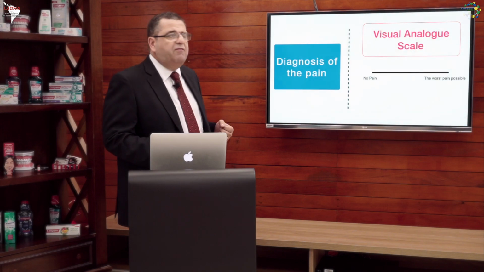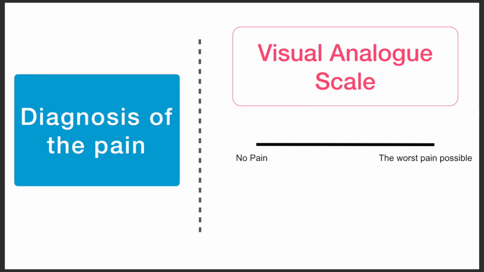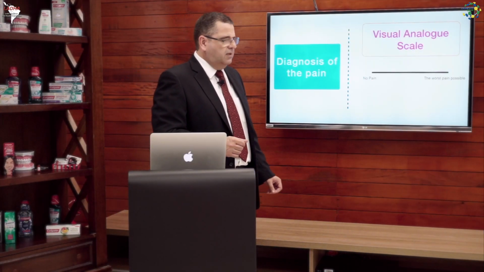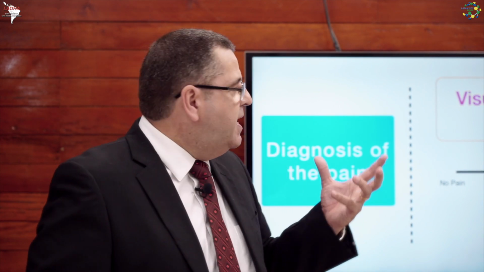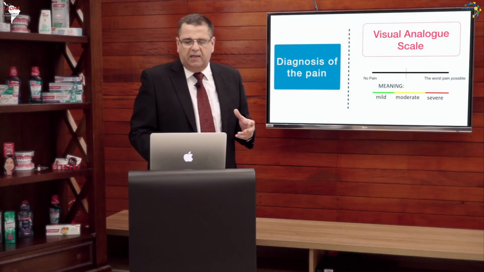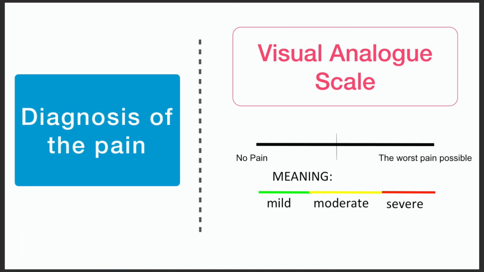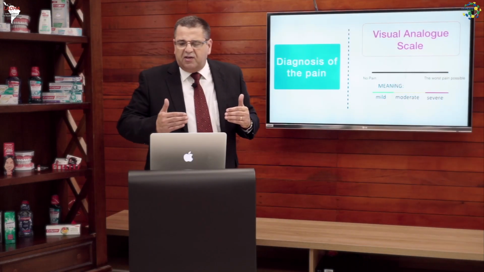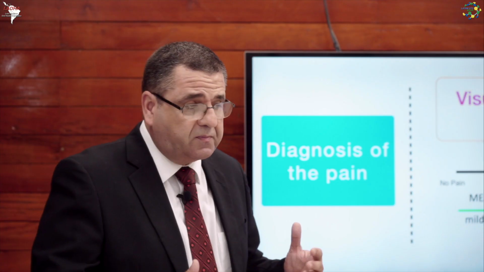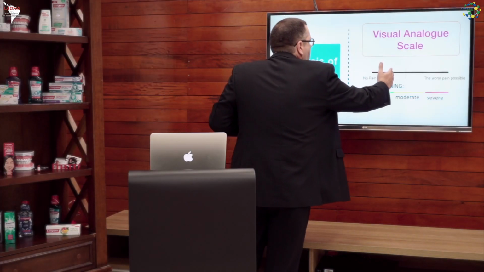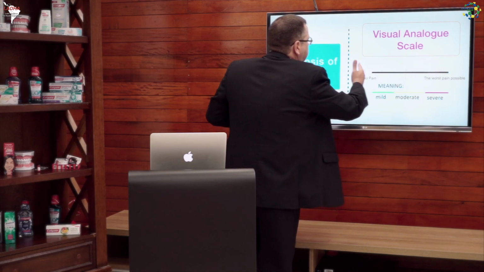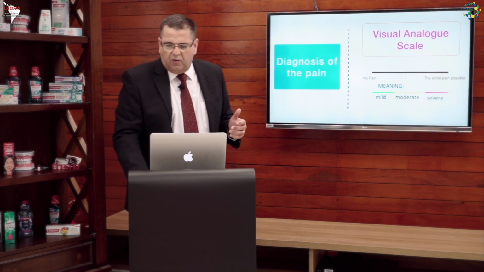And we normally use a visual analog scale, which in the left part of it there's written no pain, and in the extreme right part of it there's written the worst pain possible. And then the individual will, after the stimulus, grade his or her pain. And the meaning of this is that we can know if the sensitivity is mild, moderate, or severe. And after this, in other moments of the treatment, we're going to see if this line is staying stable or is going to the right or to the left. If it's going to the left, it means we are having good results.